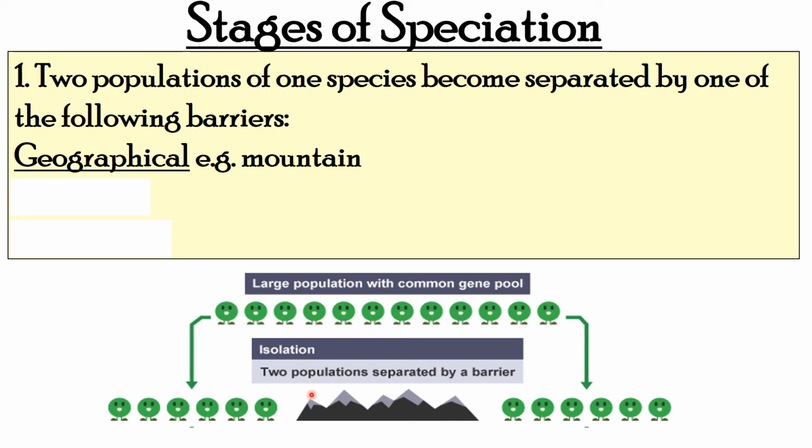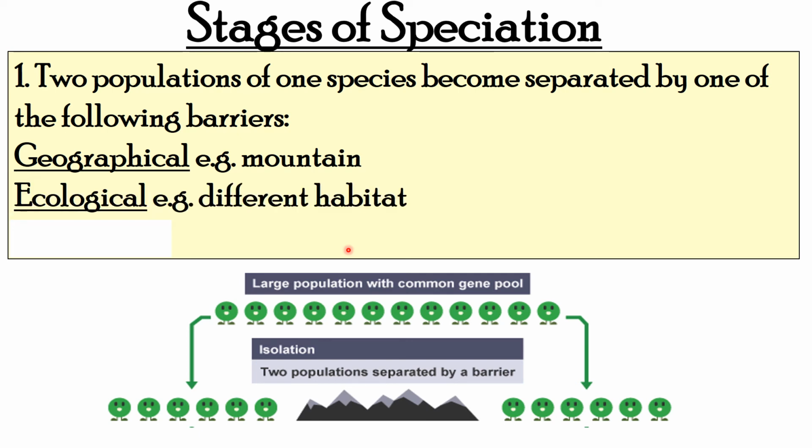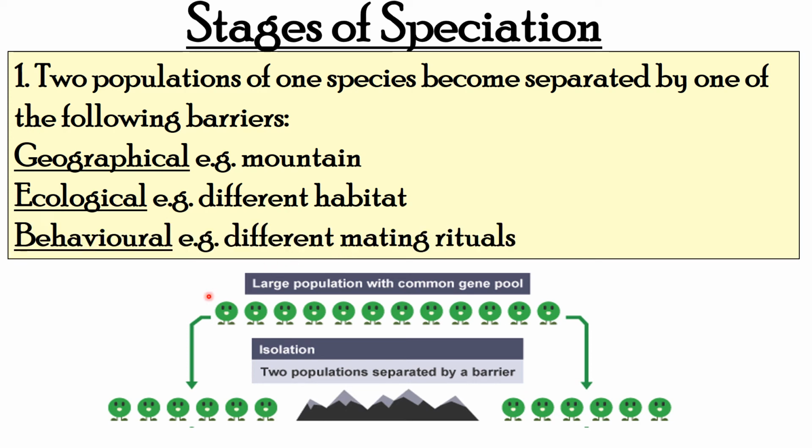which separate two populations. More commonly, it could be rivers. There was no channel between France and the UK not too long ago, so you can have a geographical barrier. The other one is ecological, so that's a different habitat within an area, and also behavioural is another potential barrier. But I guess the most common one, and the one we're going to use as an example here, is a geographical barrier. So we're starting off with these wee green folk, and they've been separated here.